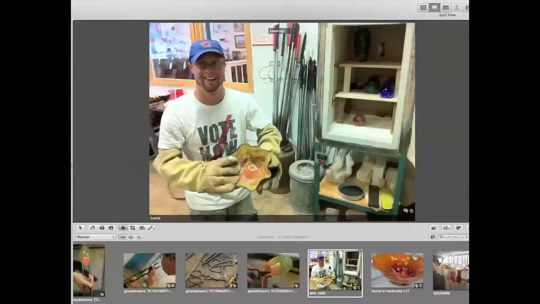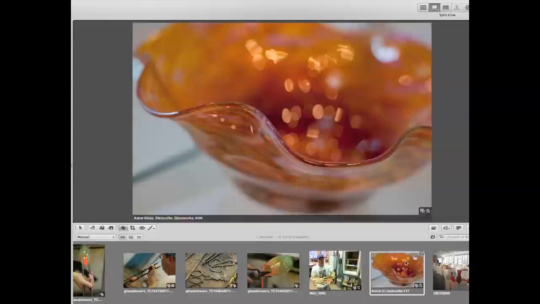Here's once the piece is done, then here's another glass blower taking the piece and putting it in another kind of oven to facilitate a cool down, so that the glass piece doesn't cool off too fast and break. And then here's the detail of the finished piece.